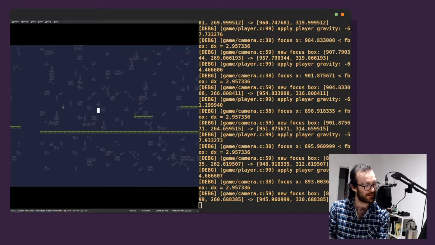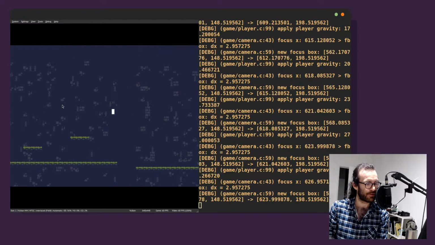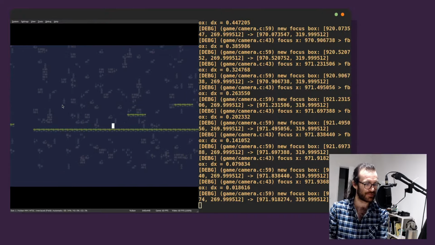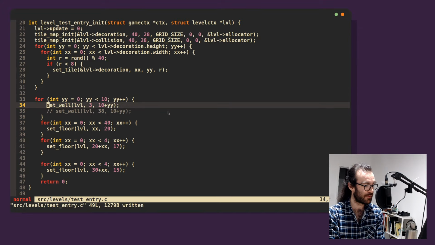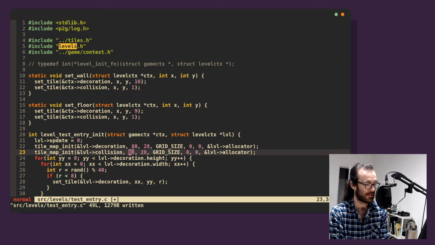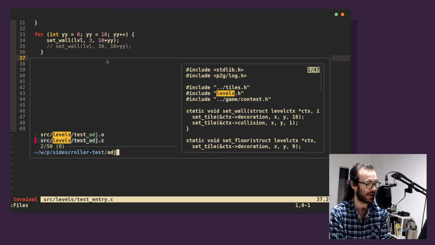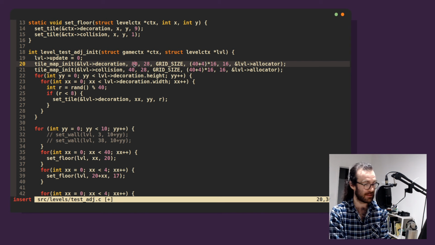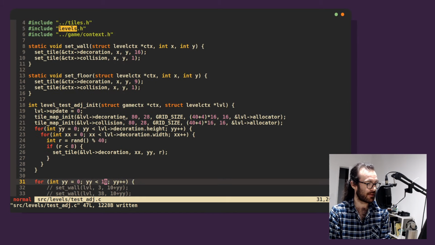Okay. I don't know if I'm going to fix that right now. Maybe if I want to be really thorough, I should. I'm just excited to have levels. I'm going to make both levels a little bit longer. Just for some fun testing purposes, let's make you 80, and let's make this whole floor go the whole way across. And let's go into edge. Let's make you 80 as well, and make this floor go the whole way across. And 80.